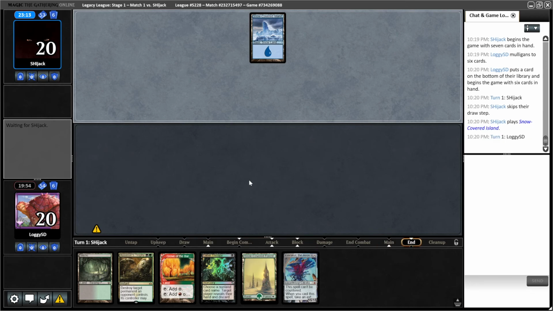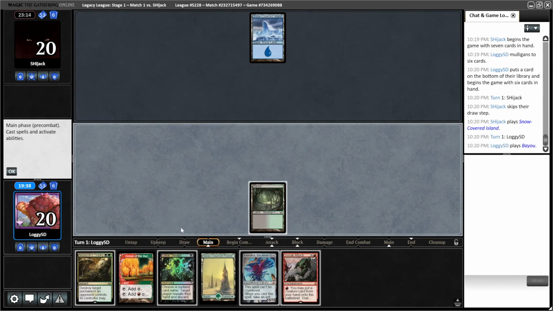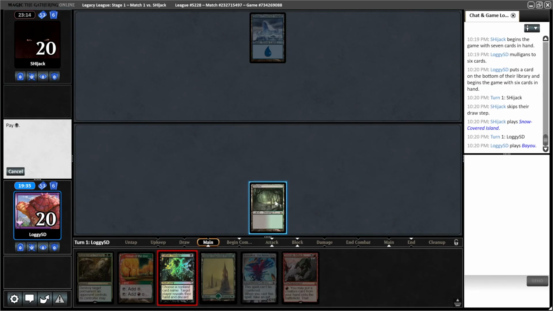All right, so there's that. I think I'm going to open here with Cabal Therapy, and I'm going to name Rest in Peace, which, if I can hit it, then Cabal Therapy sticks in the graveyard. So I'm going to go for Cabal Therapy naming Rest in Peace.